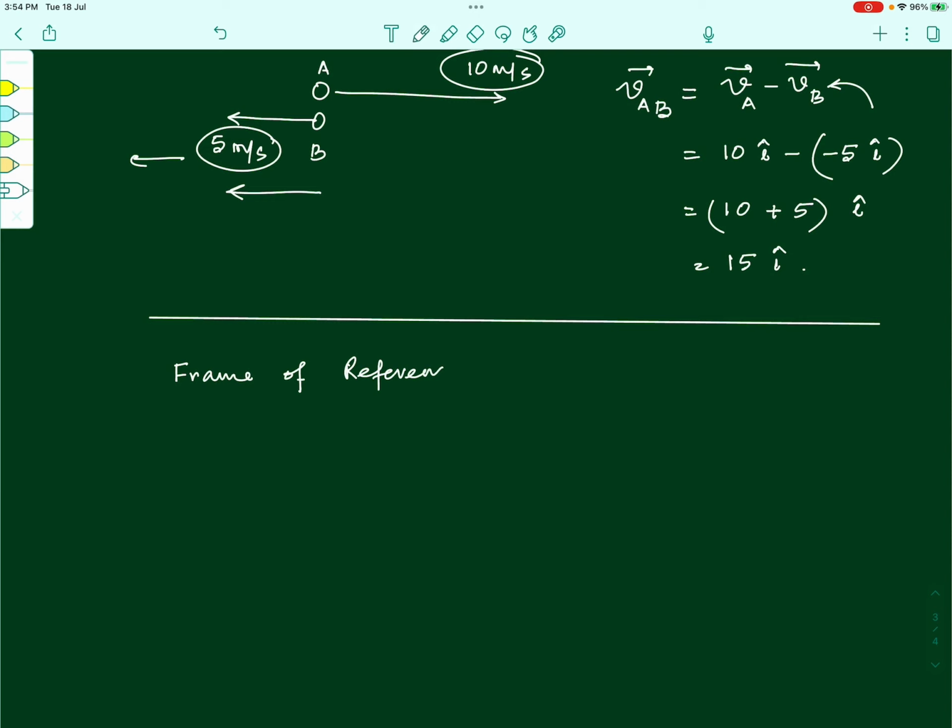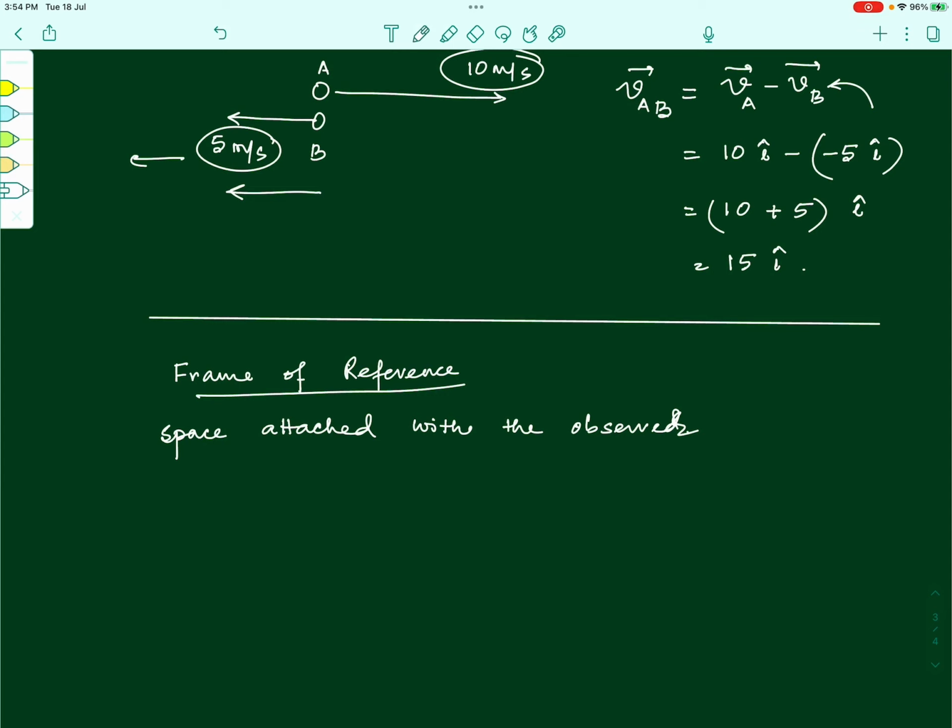Frame of reference is essentially the space attached with the observer. So, when we say attached, it does not mean that there is something which is attached with the observer, nothing like that. The space in which the observer is. For example, if you are simply standing on the roadside and observing a vehicle moving, the space in which you are standing, which is the roadside, becomes your space or your frame of reference.